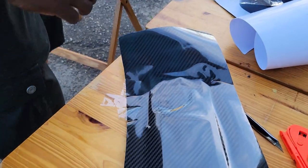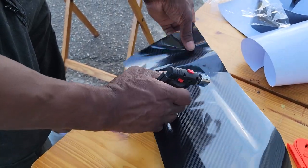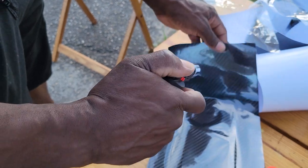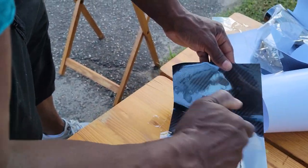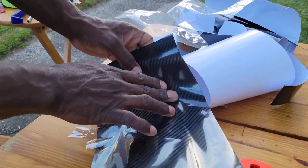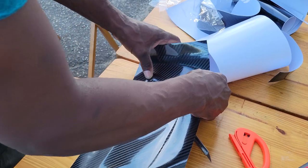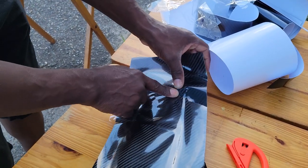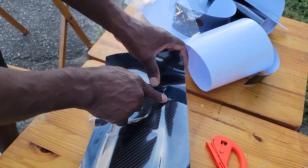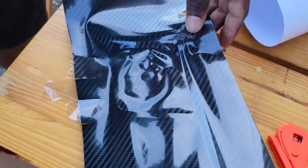So this time I'm gonna throw a little heat on it. Is that like a little torch gun? Yeah, a little propane gun. Just gonna warm it up a little bit. Sorry, I just moved the paint away from the heat source. So there, I'm getting all this out of here. See, we've got a lot of stress going on right there.